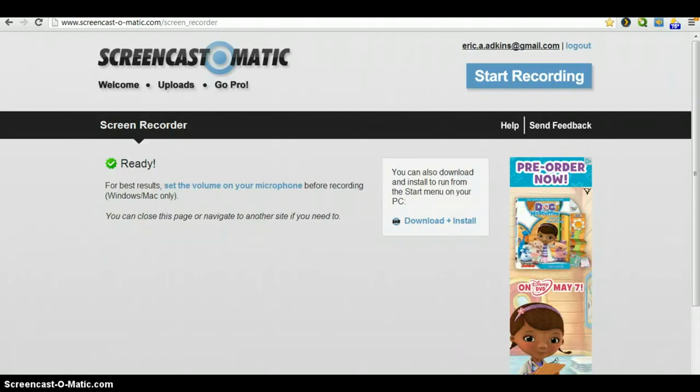I'll begin to address the basics of how to make the home media server, but first I'd like to point out that I'm using Screencast-O-Matic in order to demonstrate the power of the how-to. This is going to record everything you see on my screen, including the mouse that's moving around. It's very easy to just say, hey, go over here, click this guy, go over there, click this guy. So it's kind of a preferred one. And it's free for the first 15 minutes. You can purchase for unlimited value. You can go pro, and that's got all sorts of benefits, but you can look into that on your own.